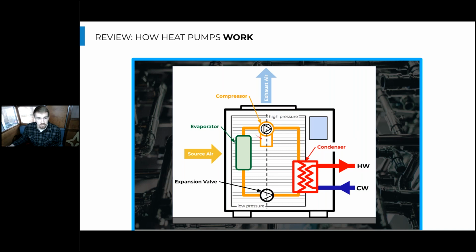So we have a compressor in this system, and it's pumping that refrigerant up to a high pressure on the right side, and it's keeping it in that side of the cycle. And then we have an expansion valve on the other side that's slowly bleeding that refrigerant to the cool side.